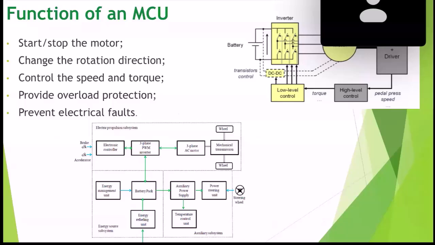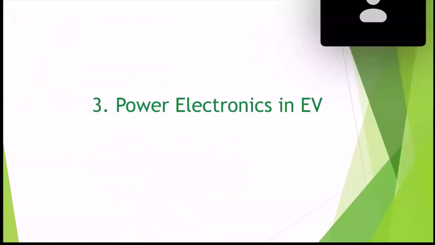Depending upon the motor control unit's input to the inverter, the current from the battery will be regulated to the motor. Typically the output of the motor control unit is a 5 volt control signal. That 5 volt control signal is given to the switches present in the inverter, also called power switches. Depending upon the power switch, the current from the battery will be regulated towards the motor. So power electronics plays the major role in motor control operations.